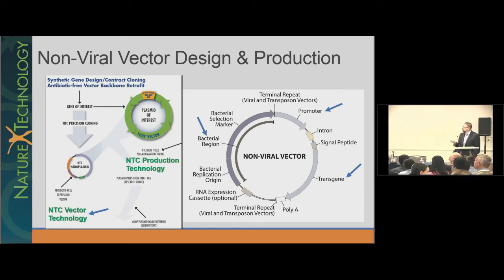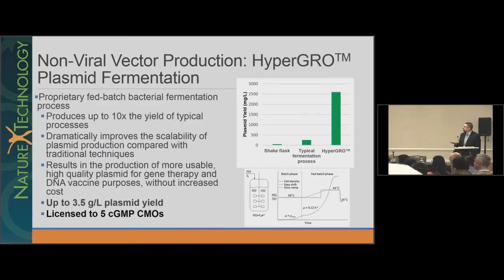I'm going to start off talking very briefly about production. One of the technologies we have is a fed batch fermentation process called the HyperGROT process. It is a reduced growth rate at low temperature followed by a temperature upshift to 37 to 42, either fast or slow depending on the vector that we're manufacturing. This delivers very high yield production, and a lot of you who are going into the clinic may have encountered it because we have it licensed to a number of CMOs.